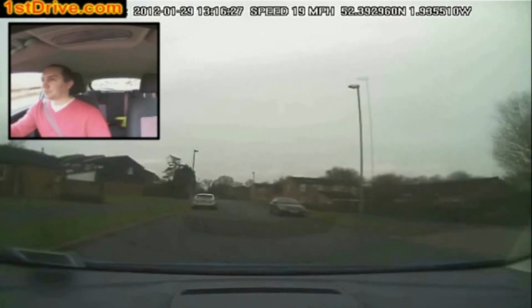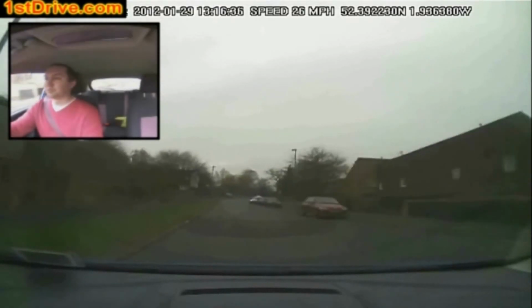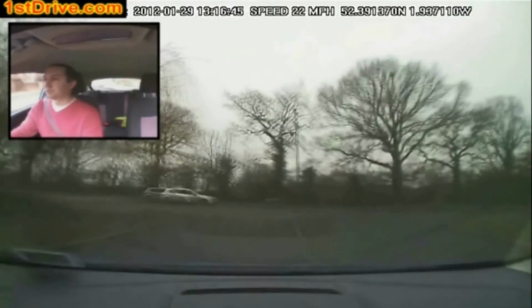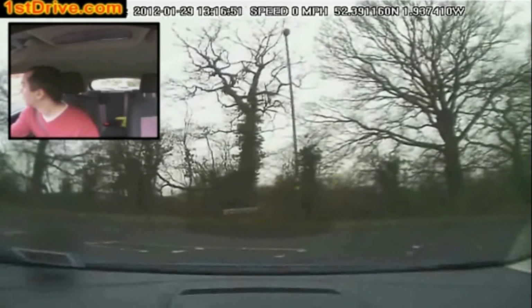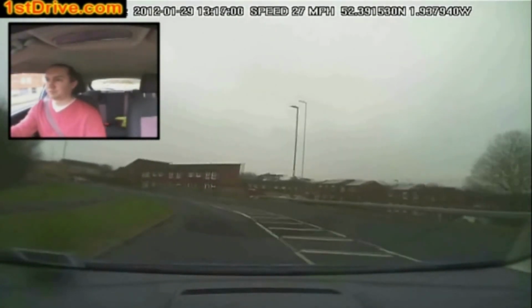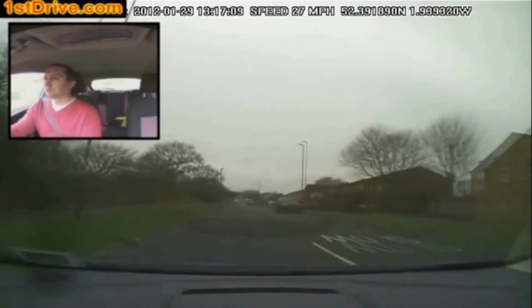And again, another example here, in case you wonder, all the test routes are planned. They're not just random routes, there are certain things they must see. So those last few turns are quite tricky. There's often, nearly always a learner parking there to watch out for. This road is horrible, you can't always see this on the video, but if you look to your left, there is a really, really bad blind bend. So you notice how I creep, look, and then go. What I also did there is I put the window down, so you can hear cars coming. That's a big tip. If you get to a big blind junction, put the window down, listen for cars coming, because you'll often hear them before you can see them. And then we're going to go next road on the left.